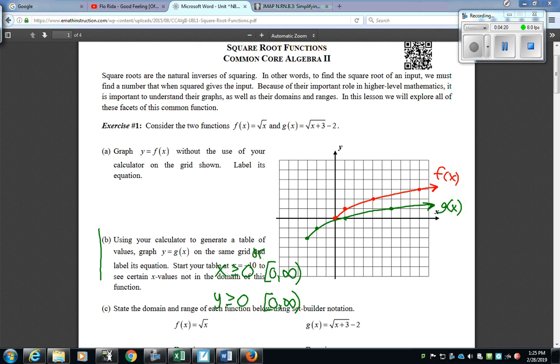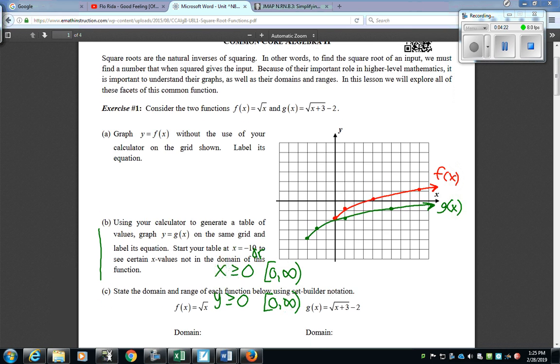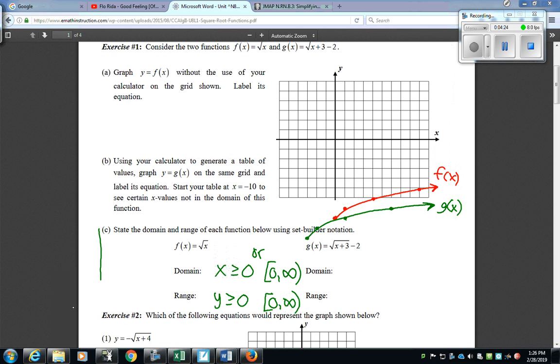And the same thing, the x values and the y values are going larger. So we'll have x is greater than or equal to negative 3, and y is greater than or equal to negative 2. And same thing like we did here, you could do that, or you could do negative 3 to infinity, and negative 2 to infinity would work as well. So that's kind of a couple basic square root graphs, square root functions.